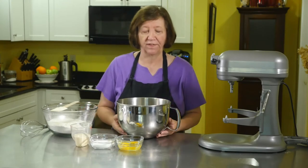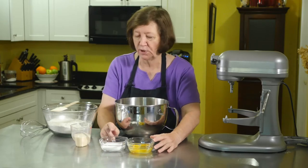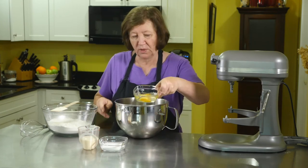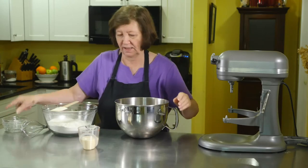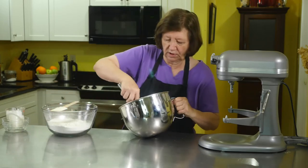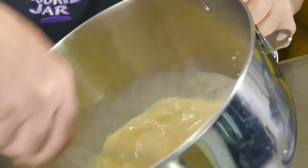It's been a little over 5 minutes and it's frothy, so I know it's alive. So to it, I'm going to add 2 eggs, 1/4 cup of sugar, and 1/2 cup of evaporated milk, not sweetened condensed, just evaporated. So we'll start with those, the eggs, the sugar, and the evaporated milk. And I'm going to give those a little bit of a whisk. Even though I could do this on the mixer, I'm just starting it here.